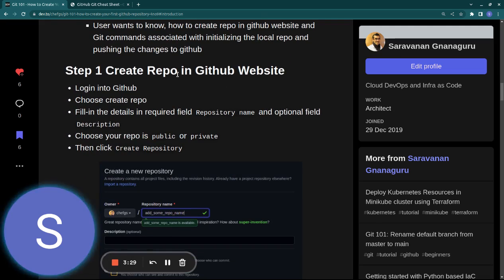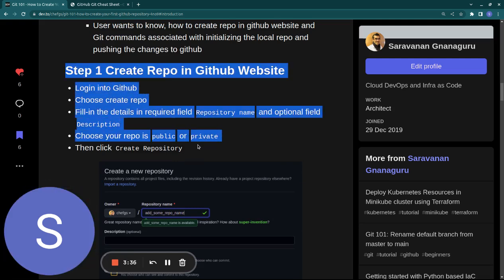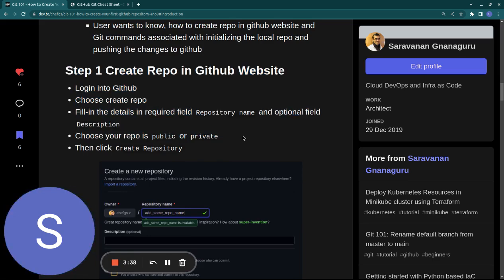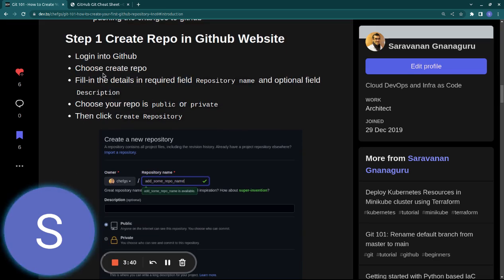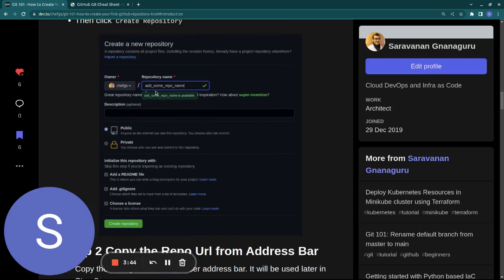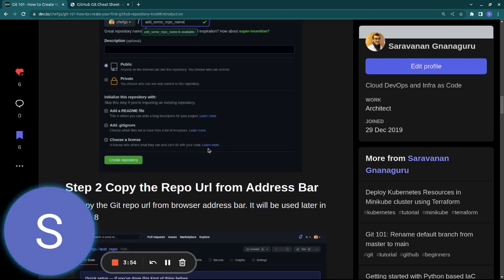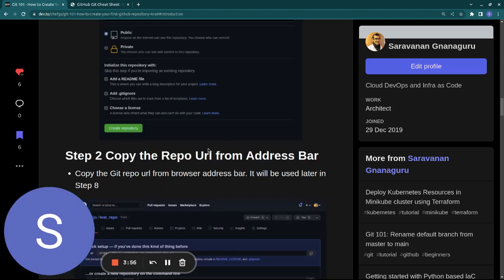So first, we'll create a repository on the GitHub website. The steps follow the similar pattern I explained in my last tutorial. We can add the name, set it as public, and mention whether it needs a readme, git ignore and license file. We choose those, and the repository will be created.